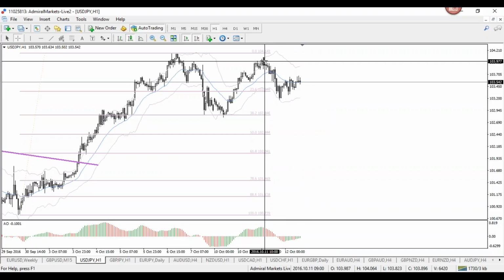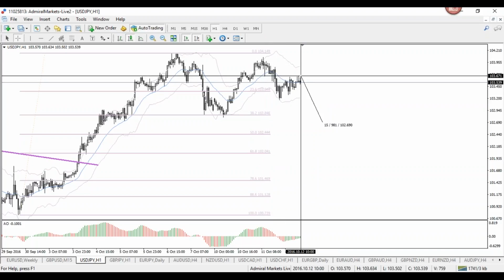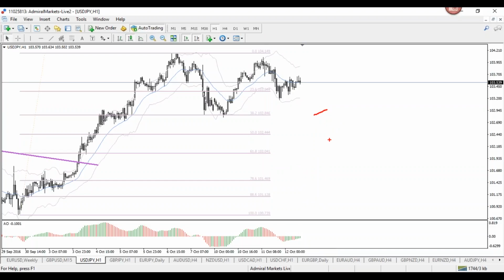So this one was 80 pips. Another 80 pips would bring price down to the 38.2 fib. We would have to have a very shallow correction and then one more dip down. I guess it's possible. If this happens, hang on, my drawing tool is not cooperating with me. If this happens like this, then it would be an ABC, and we would expect them to turn just a bit lower.